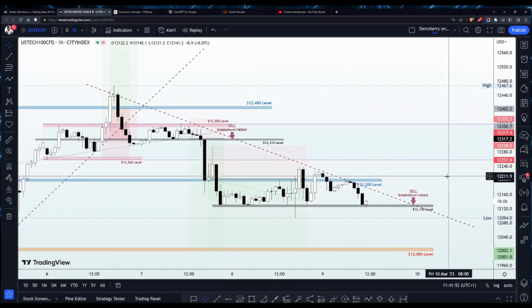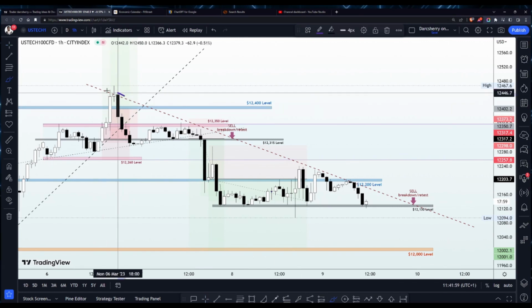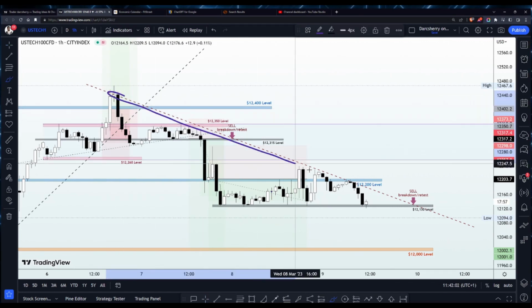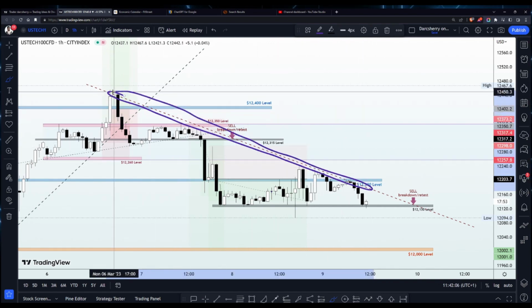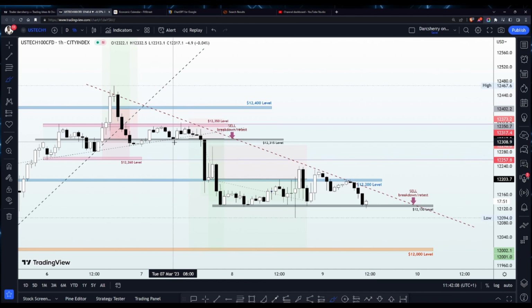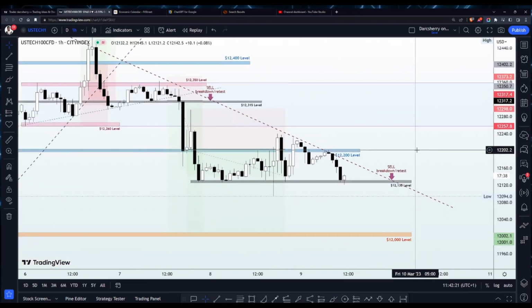Well, based on this current structure, our perspective from yesterday has not yet changed, as we already identified this bearish trend line after connecting the series of lower highs here to emphasize the strength of the sellers so far this week. And as long as price remains below that bearish trend line, definitely we want to be looking forward to selling opportunities.